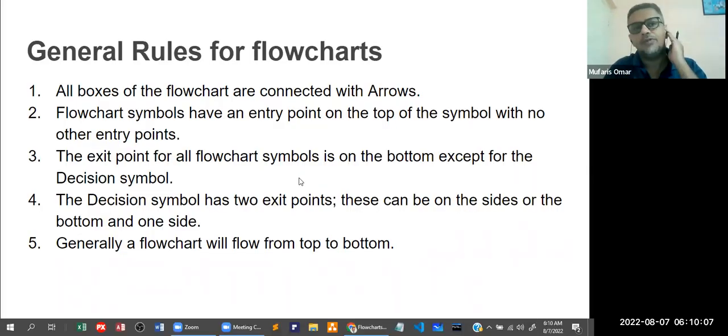All boxes of the flowcharts are connected with arrows.